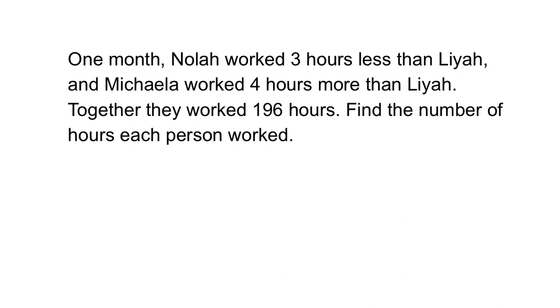So this one does give us a total. This one is a lot like the one about the bowling scores for the two fellas. This one actually has 3 people in it this time, but same idea. So if together they've worked 196 hours, I know that what I create needs to equal 196. But this is 3 people together, so I've got to have something for Nola, something for Leah, something for Michaela to equal that total of 196 hours.